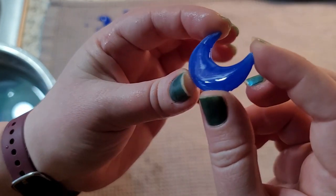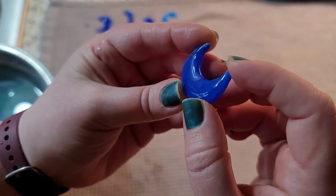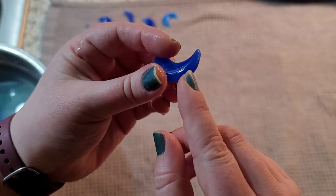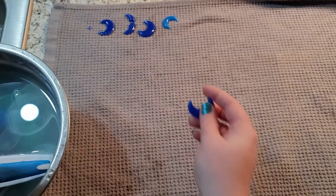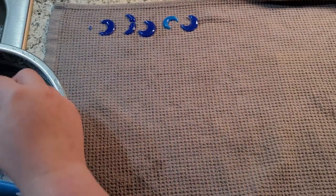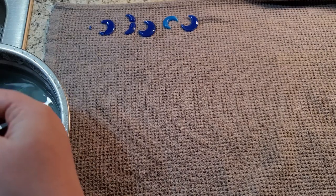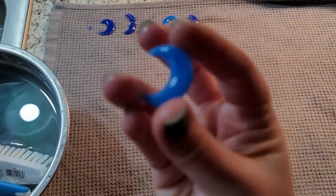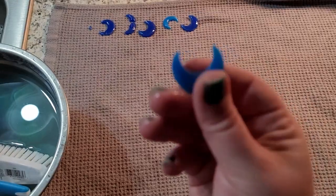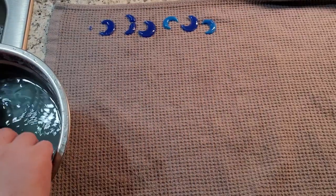it just has some veining from where there were cracks, but it's still fused together really nicely. Again, this one's got a little sharp spot right there that's gonna need cleaned up. But whether we're putting it right back into the kiln, or whether we're getting right to working with it, they need cleaned either way.